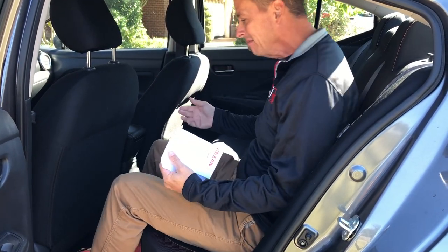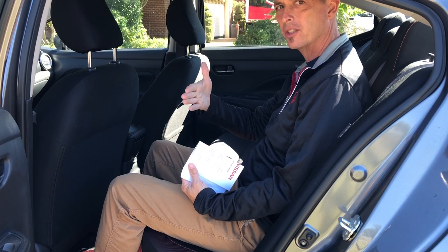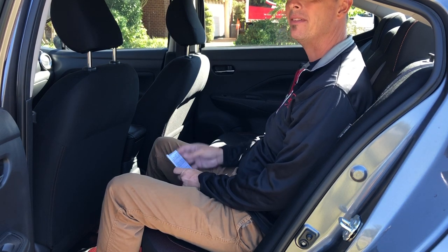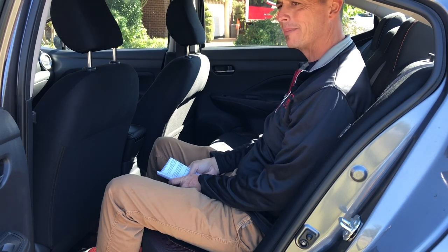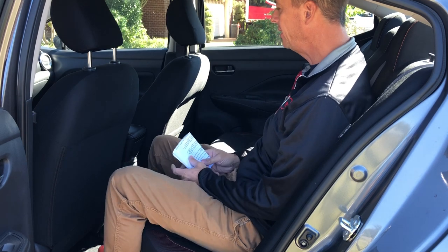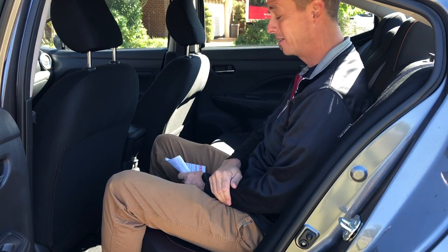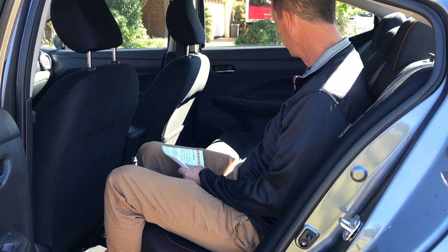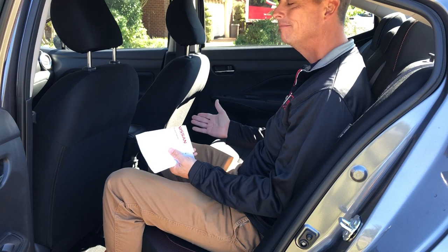Let's get into the back of this car. I'm five-eight, so the seat's in about the middle position. You can sit in here very nicely. Would I want to be back here forever? Probably not — I've got about three inches before my head hits the roof. But for your children or growing family, this is a perfect car. The SR model has two USB ports back here for charging devices, which is great if you have kids. It seats three back here, two comfortably, and there's cup holders in the doors.